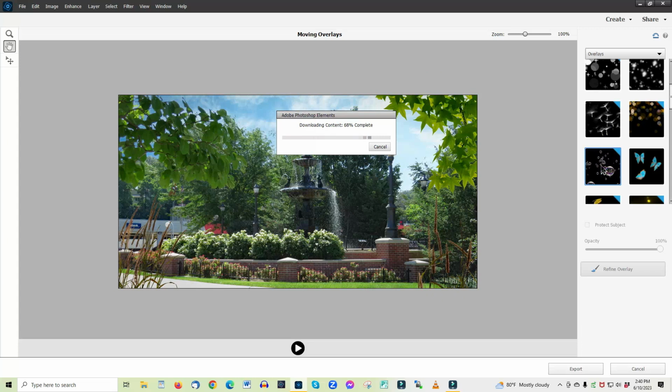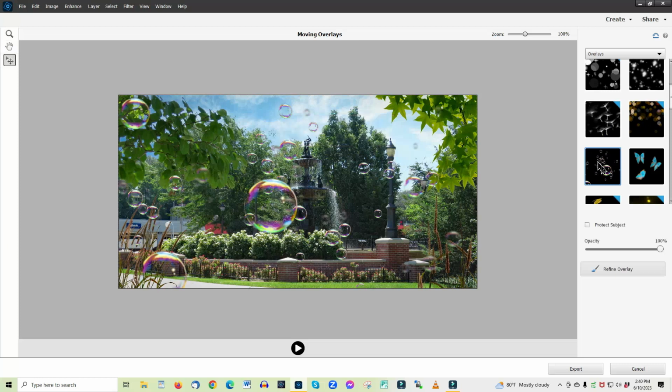So Photoshop Elements 2023 does offer quite a bit. These are the fun but yet practical features they've added, and I think you'll enjoy using some or all of them. Okay, this is in the process of applying that overlay now. It's pretty involved.